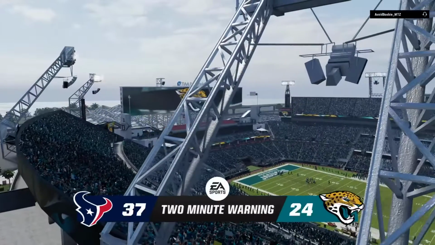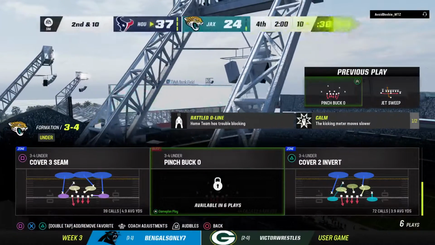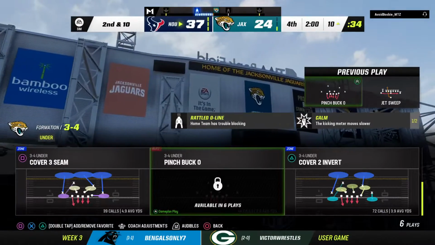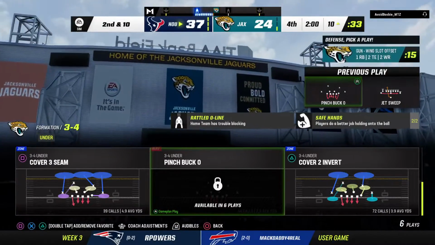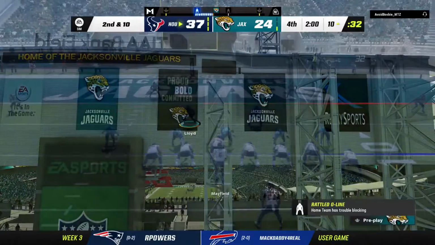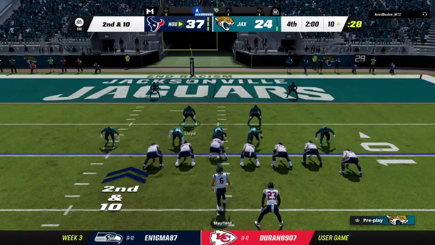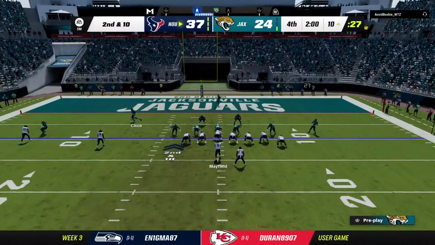2 minutes left to play in this football game here on EA Sports. So it's Texans football as we welcome you back. And no doubt what they're looking to do is just salt away the final couple of minutes and escape with a win. Another running situation on the doorstep as they come up 2nd and 10.